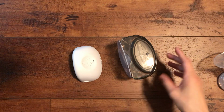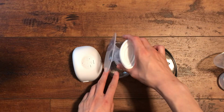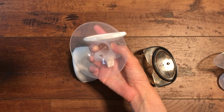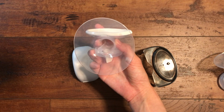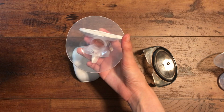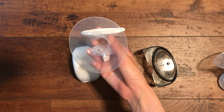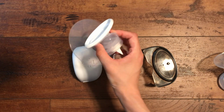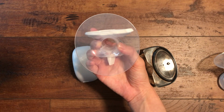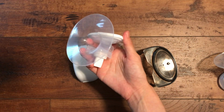One thing I forgot to mention is that this could be a con for some people: this flange is one size fits all, like I mentioned before. So if you have a bigger nipple than this, then you might have trouble fitting, because when I tried to measure it, I don't think it was quite 28 millimeters. It was closer to 24 millimeters, though I don't know exactly if it is 24, but it was closer to that than 28. So it fits me for sure, but for some people it may not. That could be an issue.